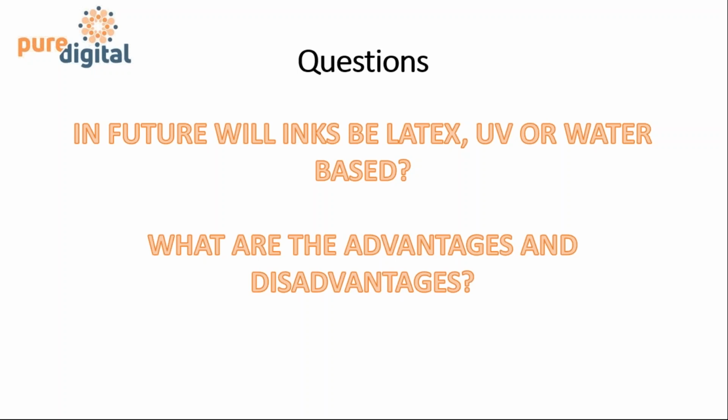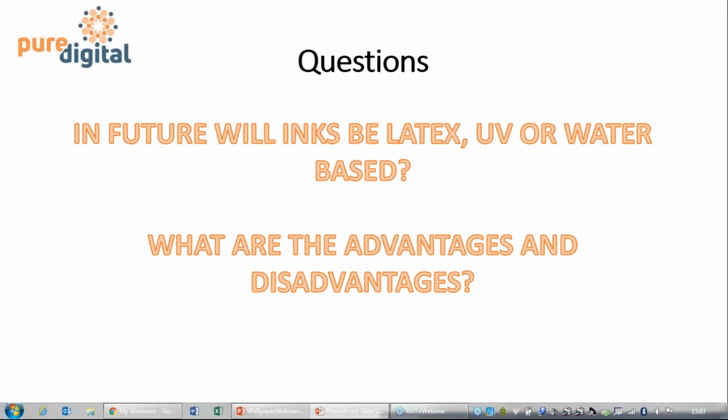What are the advantages and disadvantages? I guess, if anyone wants to answer that. I think in commercial spaces, the advantage of latex is the eco attributes, a lot to do with sustainability, and that's a huge movement here, and they're pushing that quite a bit. So when it comes to commercial specification and working with designers, project managers and architects to get a product spec'd into a job, there are so many key aspects of latex that are helping people get spec'd into that market, going from digital into that space, competing with the analog. Presumably the polymeric water based has similar credentials, John, I would imagine. Yeah, I think so. Thanks for that.